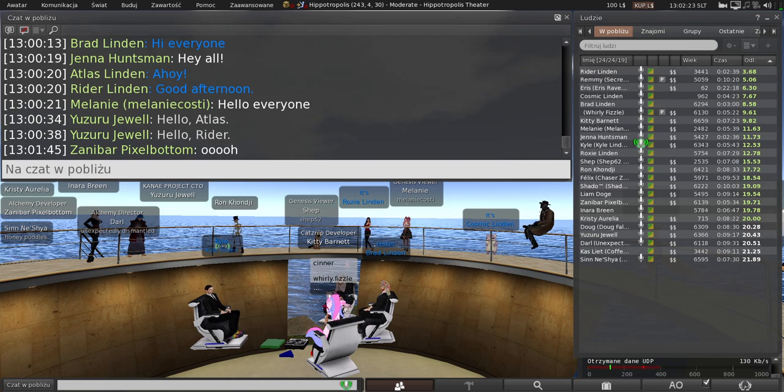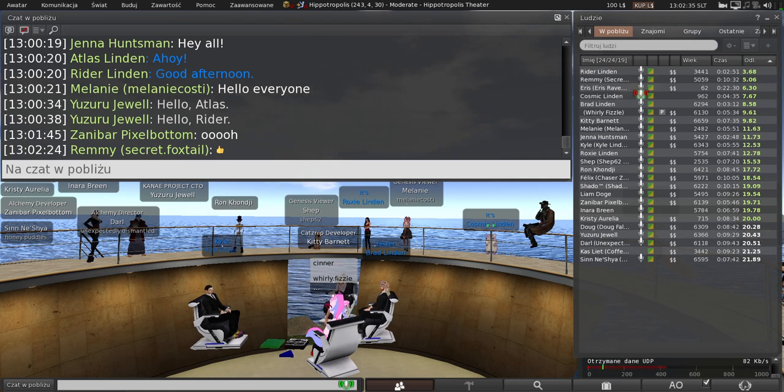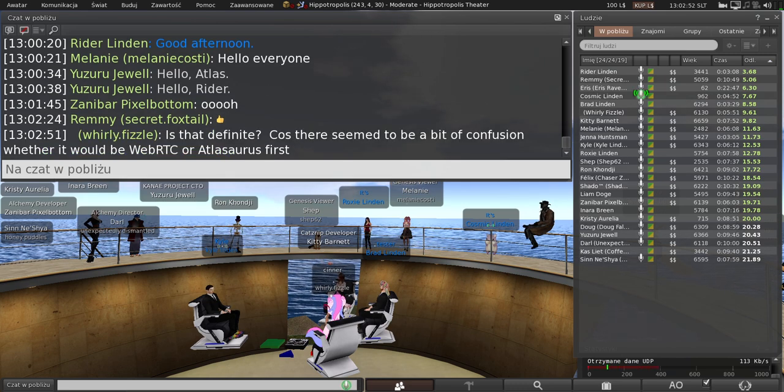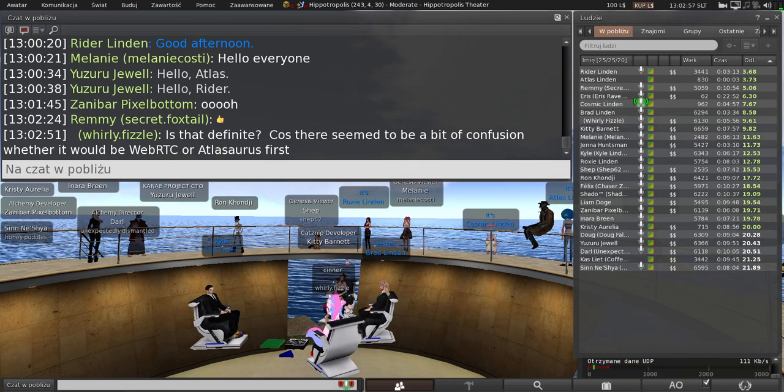As far as other features, I wanted to see, yep, Cosmic, if you wanted to let folks know about some of the work you're doing. Yeah, sure. So I'm working on PBR terrain. I'm working on a feature to allow you to paint on the PBR terrain. So if you have grass and dirt over there, you can say, I want the grass here and the dirt there.